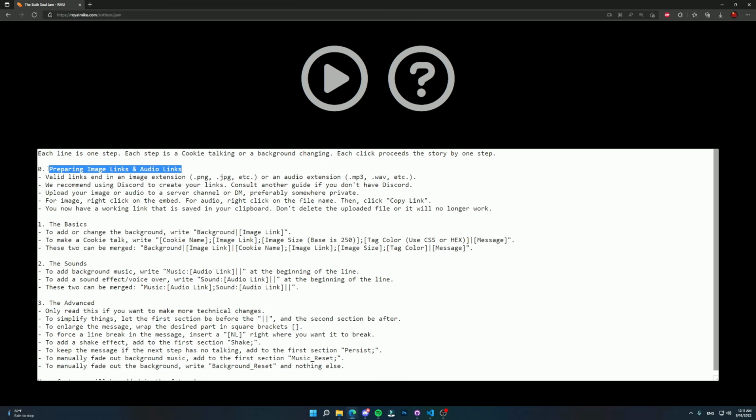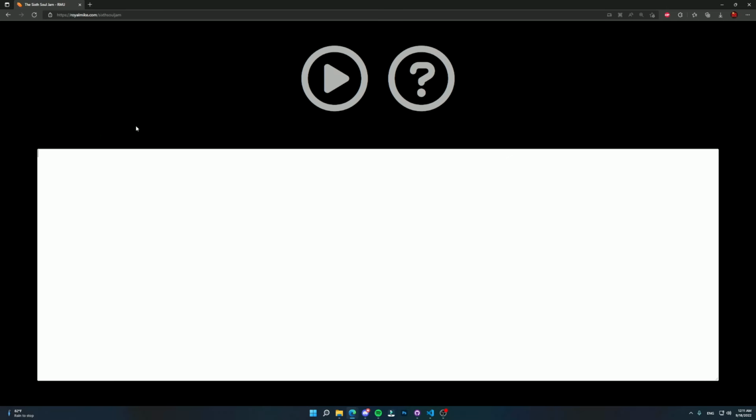So first of all, you're gonna be preparing some image links and audio links, and I have to make this clear, right? Of course I could just show you all of the sprites of the cookies here and let you choose instead of having to ask you for an image link. The simple reason for that is because hosting images on the website is really expensive, and I can't really be bothered to put everything in there like how the Cookie Comic Studio website does it. I don't know how to do that, and it's just really expensive for me as well. It's just a hobby of mine to do this website, so yeah.